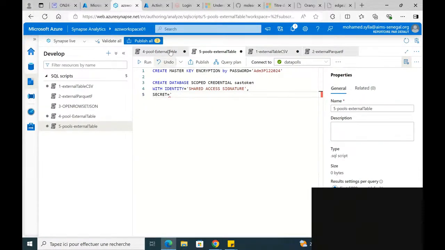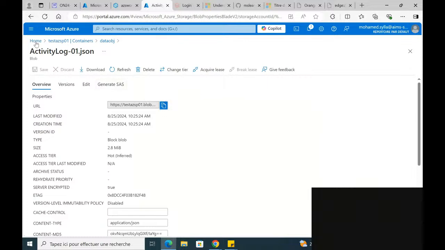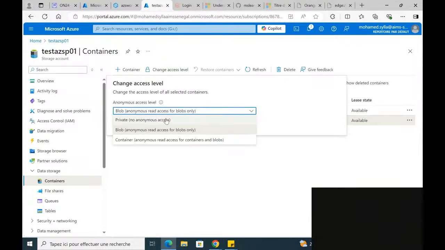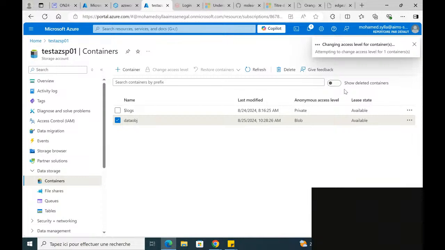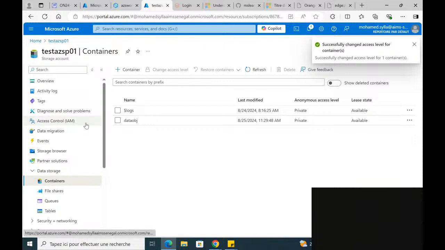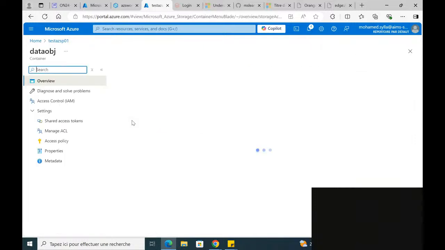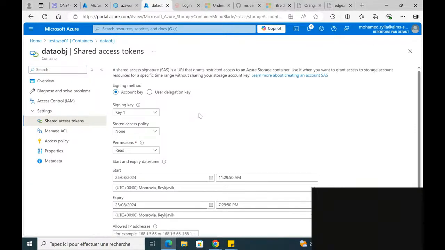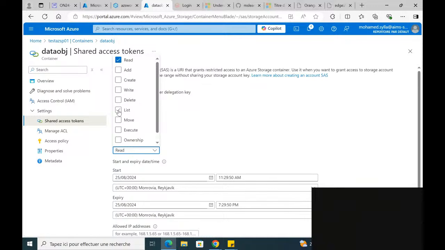So let's go here in the container. I will change the access level here. Let's put this one in private. In the permissions, just select read and list.